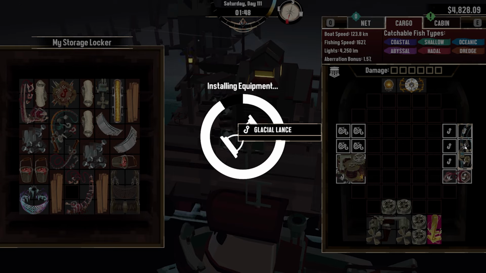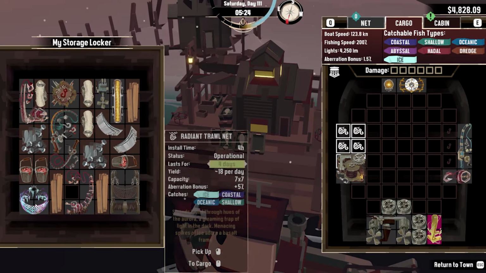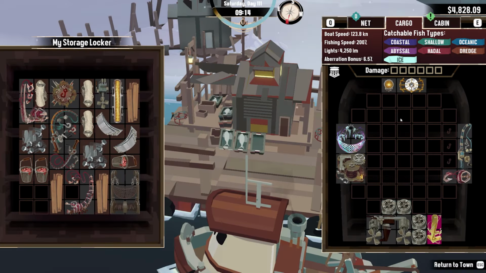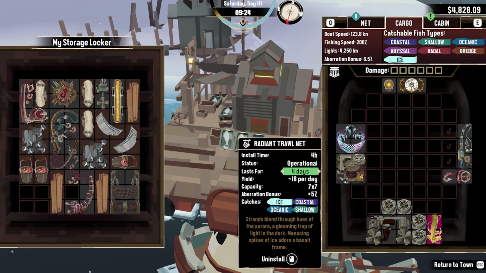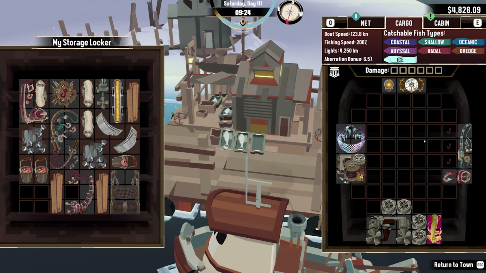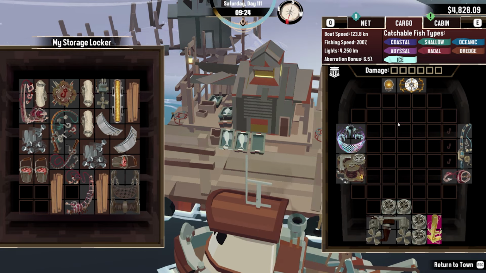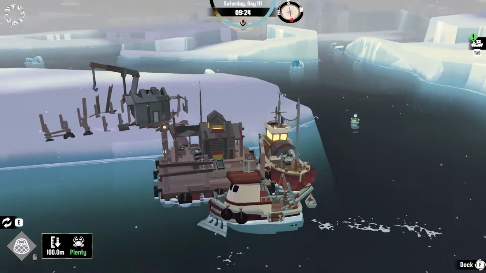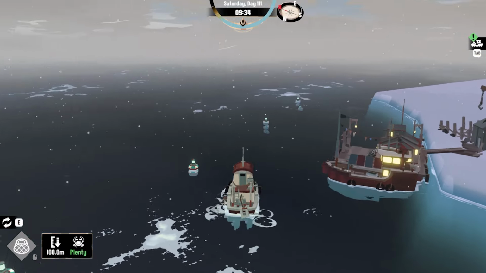Okay. Pop that there. And this can go here. Yeah. There we go. So we've got a trawler that's catching stuff. That looks all right. We don't need to rest now. I wonder if the crab pots have got anything. Not yet.